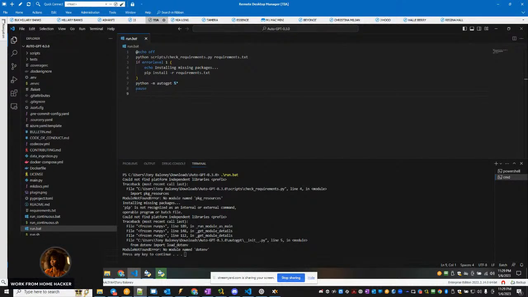Okay, let me get these AI keys again. Give me one second. Okay.